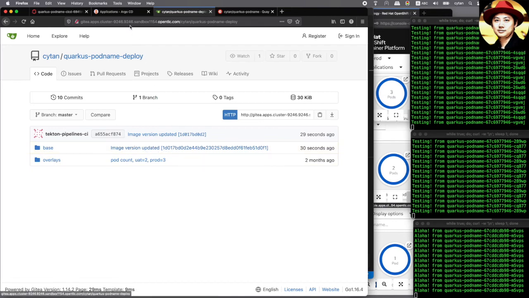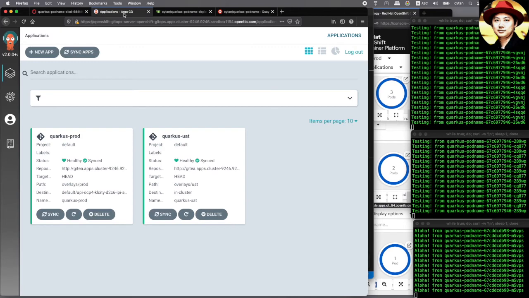Let's take a look at our ArgoCD. In my ArgoCD, I have two applications configured. One is my Quarkus UAT, the other one is my Quarkus Production. These two configurations will continuously monitor this Git repository to detect any new configuration or changes.